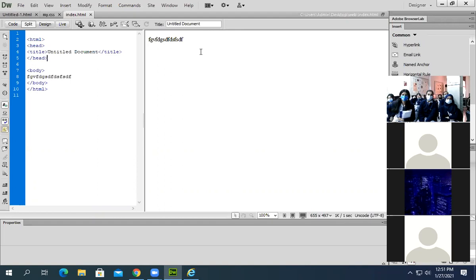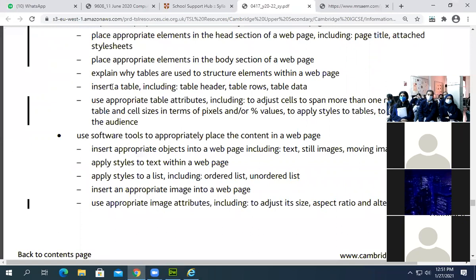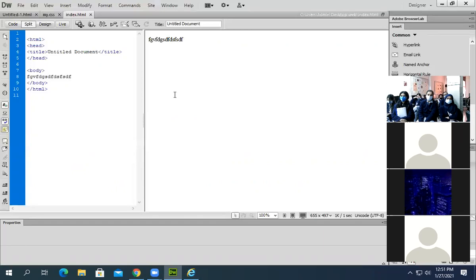Because if you want to place your content here and there in different places, how would you do it? It's not a word processing software. It's a web page. Has to be done by formatting the cells within a table. Okay, you can make a table, 4 rows, 5 columns. You can make them invisible. I will just proceed with that. Just insert table including table header, table row, and table data. बिल्कुल आ गया, and let's talk about it.